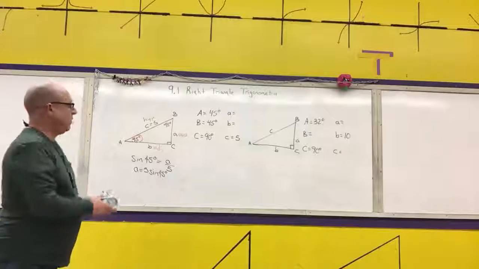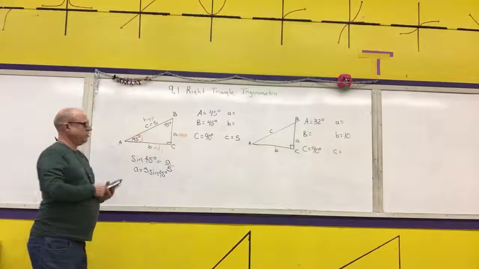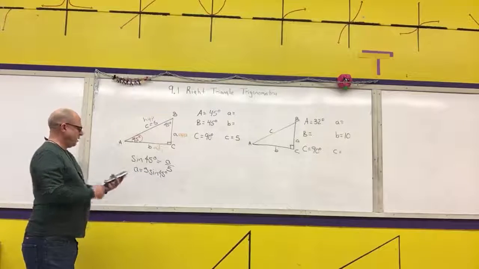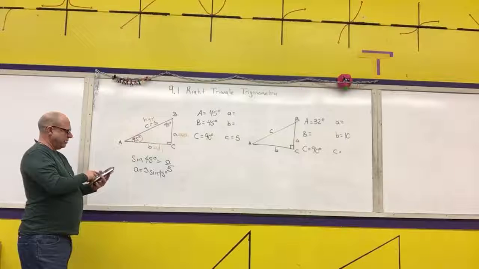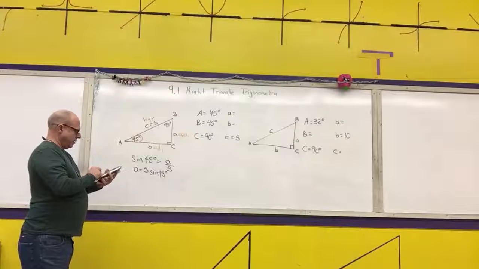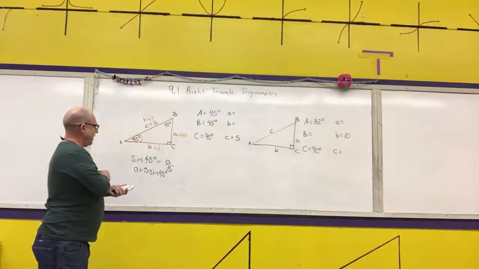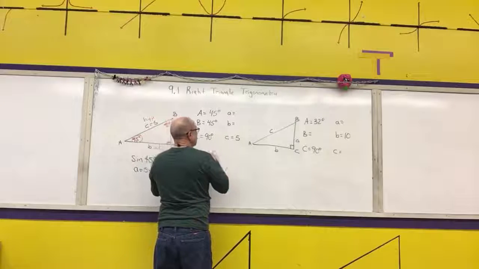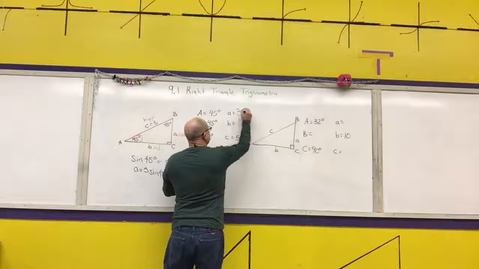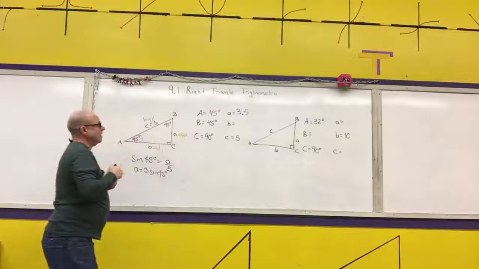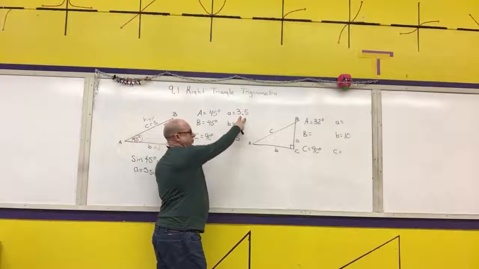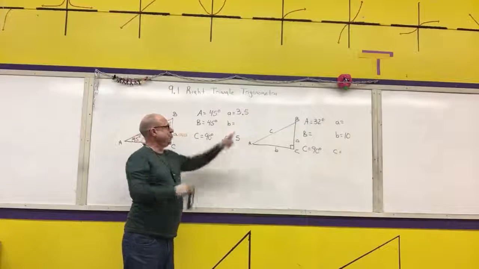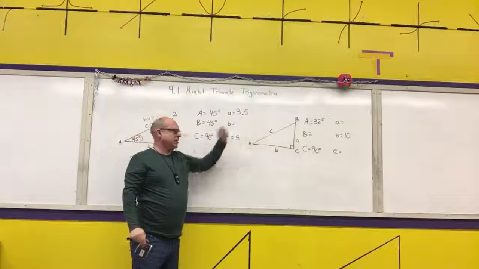And for right now, your problems will tell you whether they want exact answers or decimals. We're going to go to one decimal point here. Make sure you're in degree mode, so 5 sine 45, and I get 3.5 for its length. This is a rounded number. A lot of you would think to use the Pythagorean theorem to come up with the last number. But because that is a rounded number, you don't want to use it in your calculations.